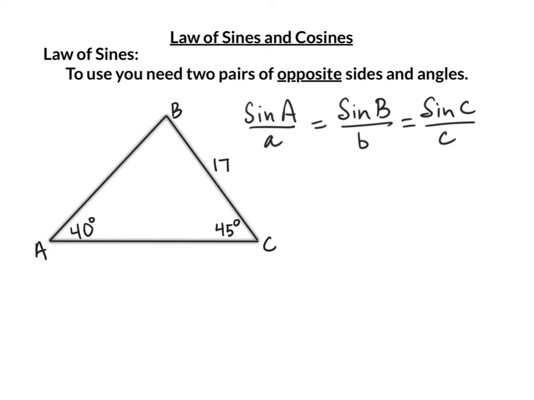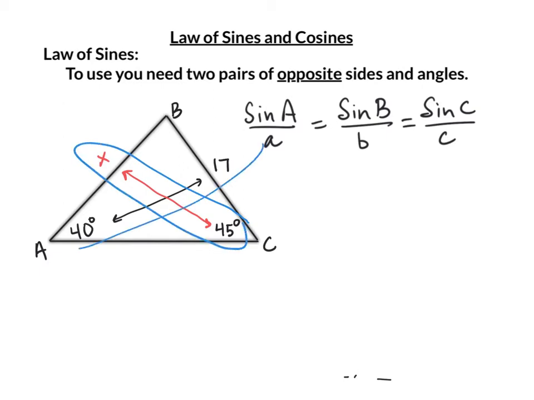Let's look at this first example. We're going to find a length in this case. Notice that I have an angle and its opposite side. I have an angle and I don't know a side. Let's call that x. Notice the pattern. I have an angle and an opposite side, an angle and an opposite side. Two pairs of opposites, and as long as I have three of them, I can solve for any one of them.